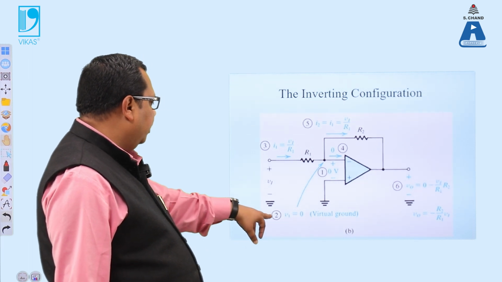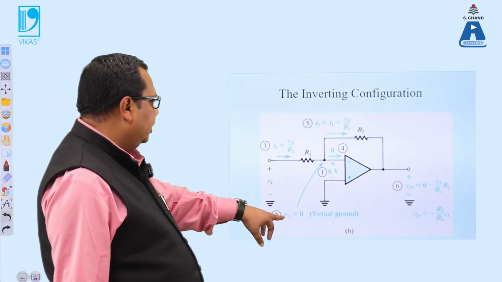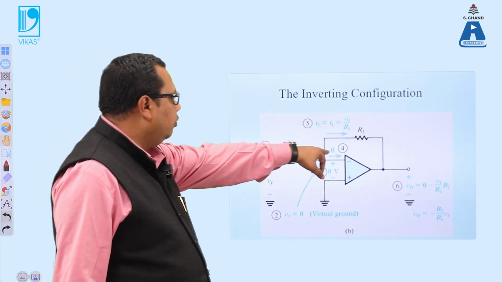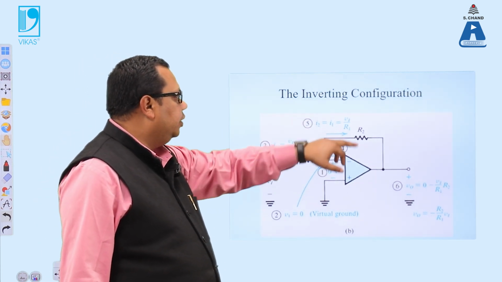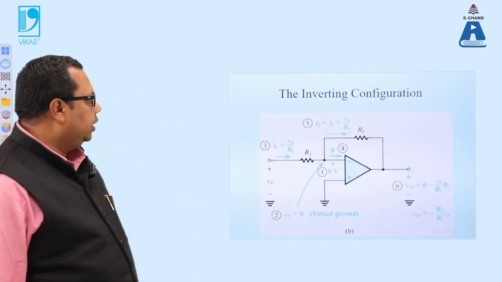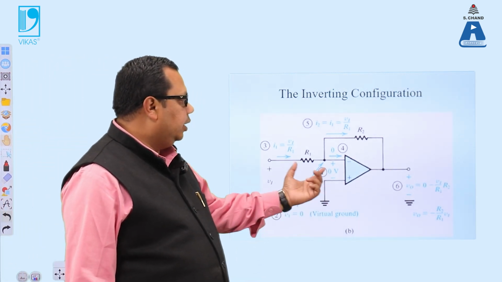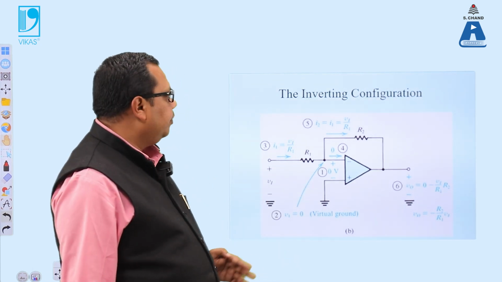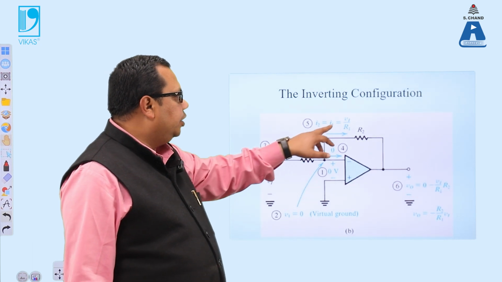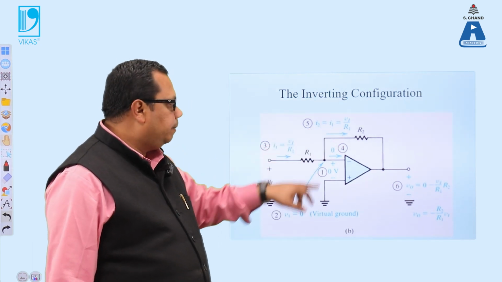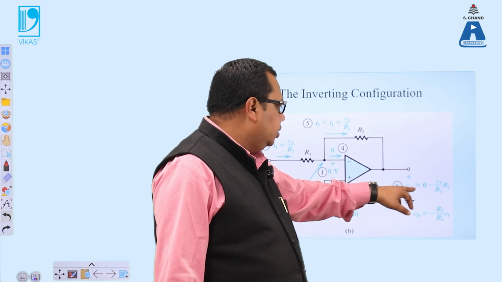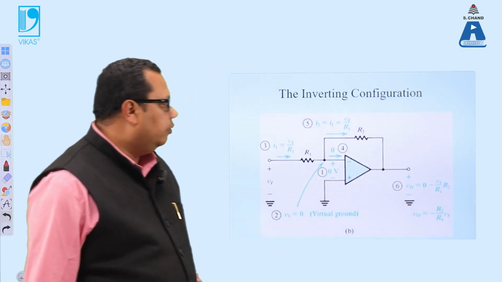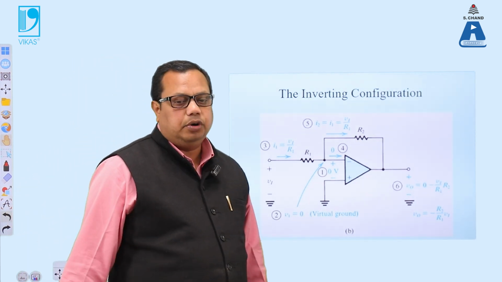Then at the second point V1 is equal to 0, right. Then at the third point I1 is equal to V1 by R1, and then it is moving to 0. So I2 is equal to I1, which is V1 by R1. So basically what we require is that the I1 current and the I2 current are equal to each other, which is the ratio of V1 by R1. Then V0 is equal to 0 minus V1 by R1 into R2. So we'll get the value of V0, which is the output voltage.